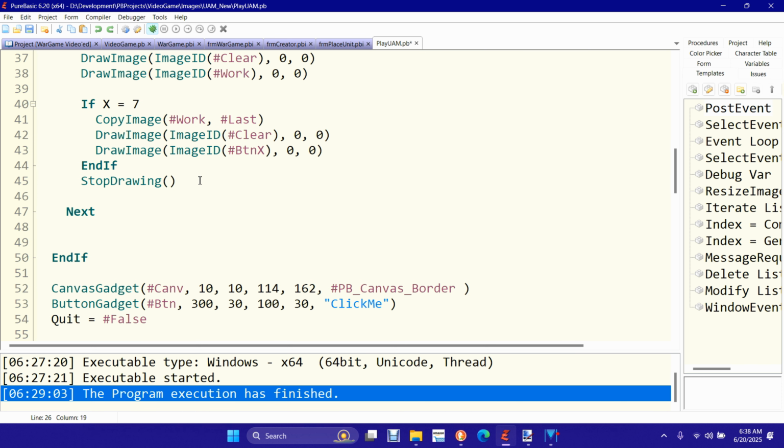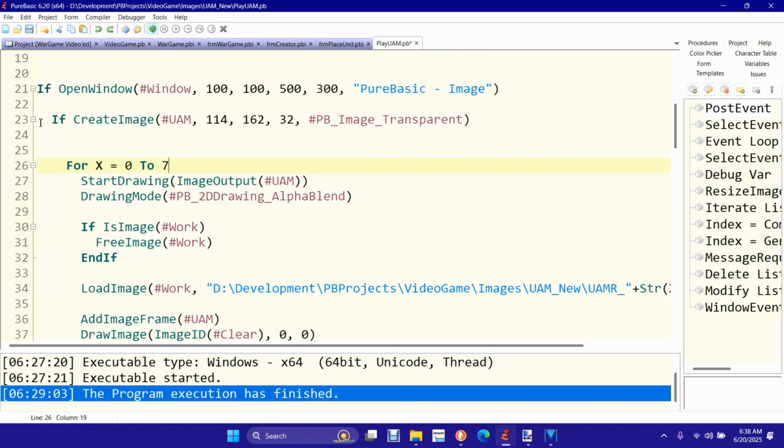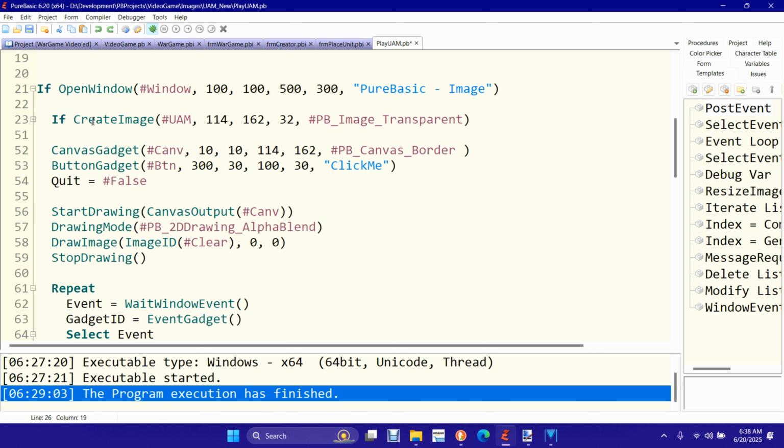And then I draw to my canvas gadget here the clear, which is just the green with the game unit on it. All right. Now, you got two ways to play this.